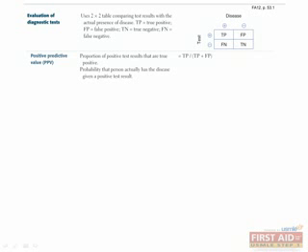true positives divided by the true positives plus the false positives. It is the probability that a person actually has a disease given a positive test result. So when a patient asks what are the chances they have the disease after receiving a positive test result, they are asking for the positive predictive value.